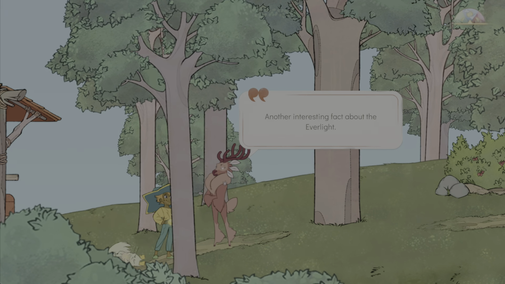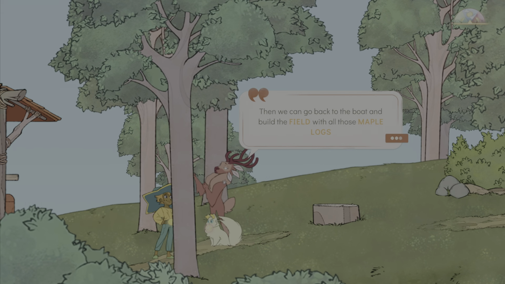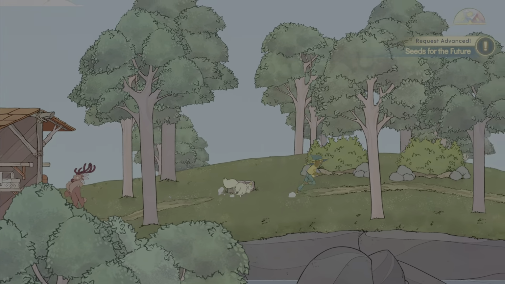Well done. Let me get some berries. Congratulations. For you have become death, the destroyer of worlds. Jokes aside, that's how you do it. You go on ahead, cutting more trees. Then we can go back to the boat and build the field with those maple logs. I'll be next to the raft. We cut more trees down. There you go. Let's cut this one.